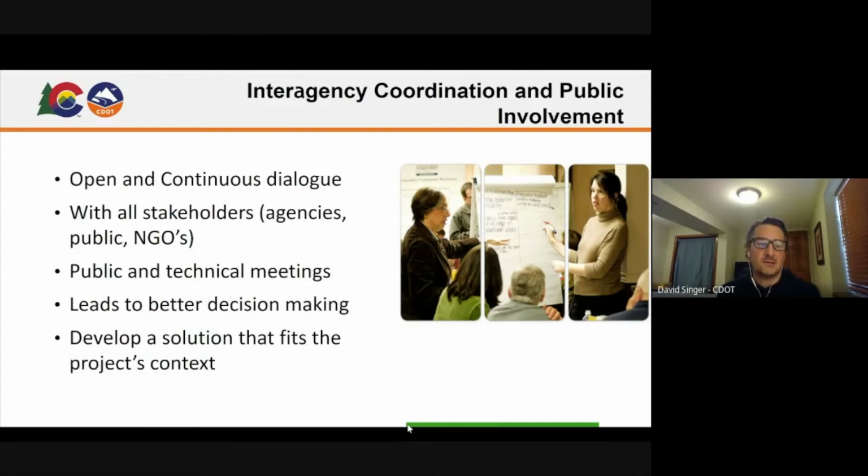We have to maintain long-lasting relationships with Aurora and Jefferson County and City and County of Denver. And so you may be able to deliver a project without them, but it might set you back for the next project. So if you can demonstrate that you can work collaboratively with them on developing environmental projects, then they might be more willing to partner on some innovative things in the future.